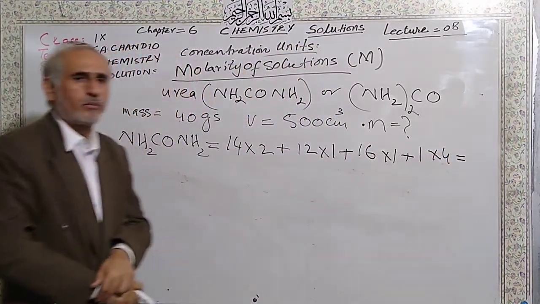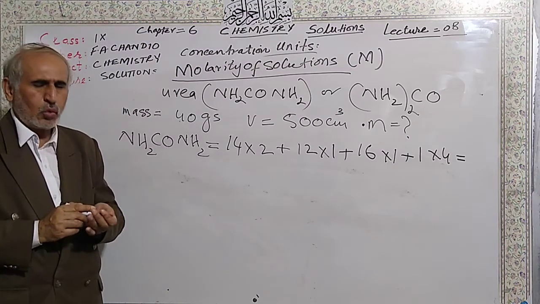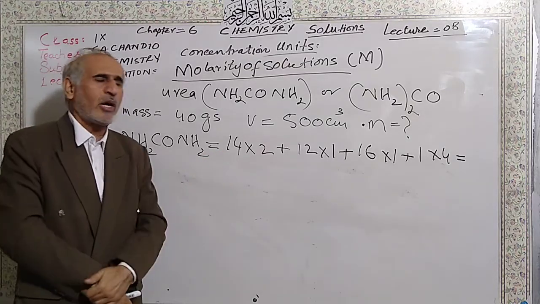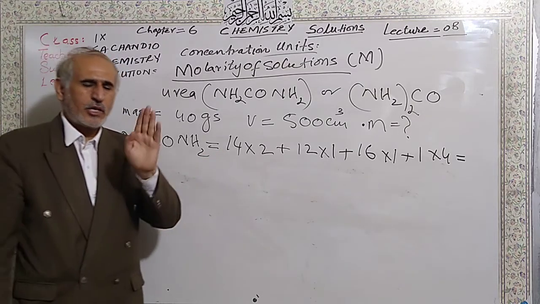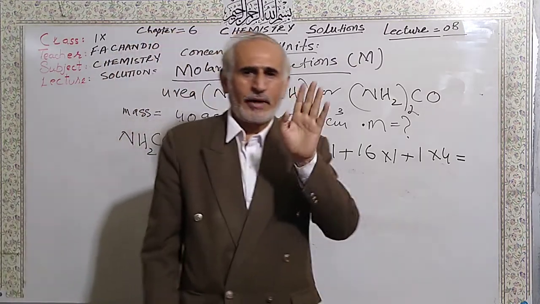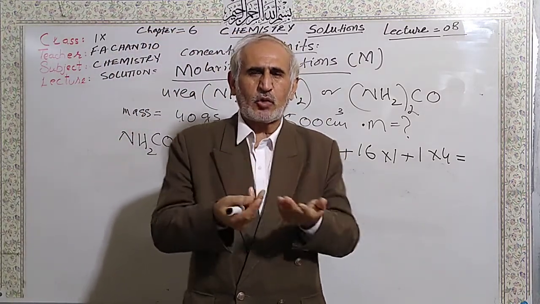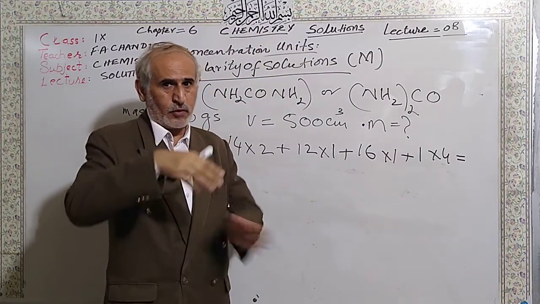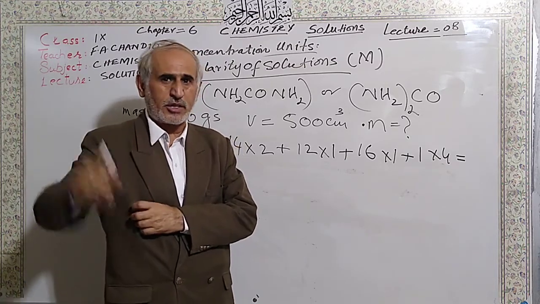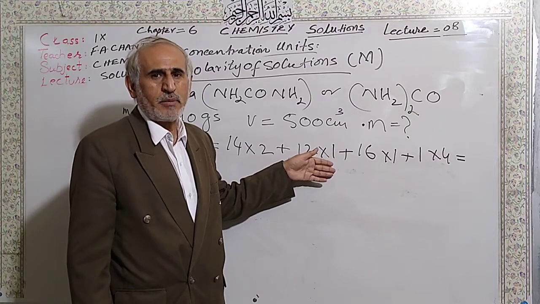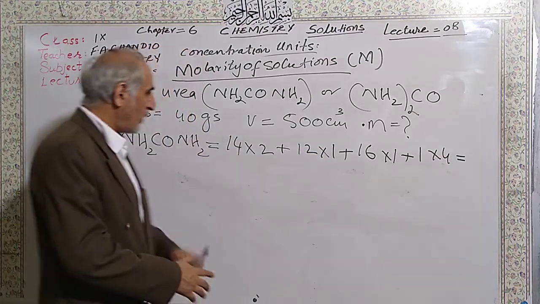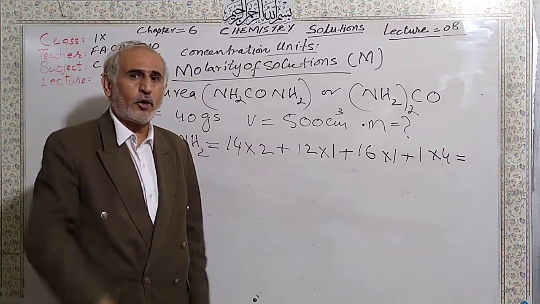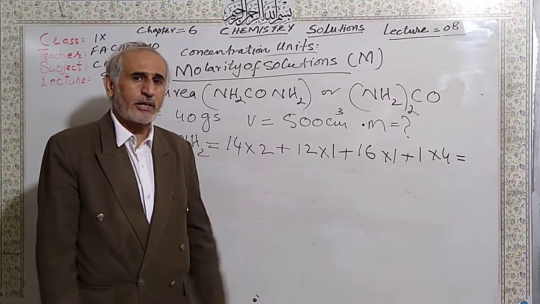Now this is the procedure. When you calculate the molar mass of any compound, this is the procedure. And dear students, when there is a numerical and you apply the correct procedure for the calculation of molar mass, 1 mark will be awarded to you. If your procedure is wrong, formula is wrong, answer is wrong, the examiner must still give 1 mark for this one. That's why this is the basic thing. If you calculate this wrong, your answer will be wrong automatically. So concentrate here, this should be correct.